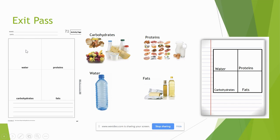Inside each of these boxes, you are going to draw an example of each of the nutrients, and you have the image in the middle to help. Then, after you draw your images, you are going to write 3 or 4 sentences about nutrients: 1 introductory sentence and 2 or 3 sentences about how nutrients help a body stay healthy. For example, you could say, one nutrient I learned about is proteins. Proteins repair cells. Whichever nutrients you would like to talk about, that's fine, but you need to have at least 3 to 4 sentences. As you are working, you can pause on this page so that you can see examples of each of those 4 nutrients.